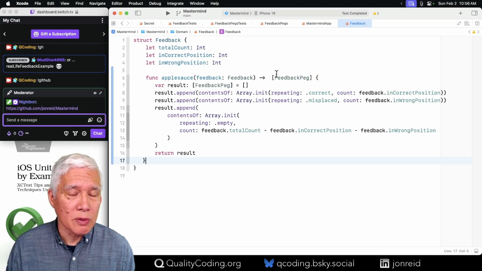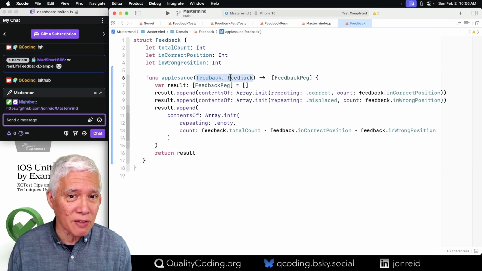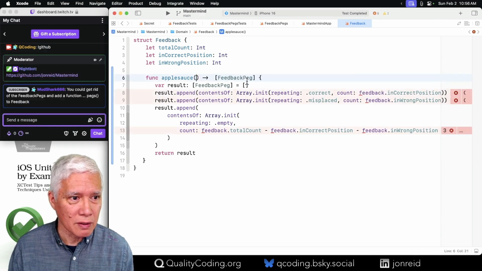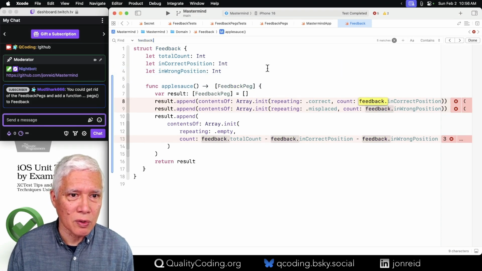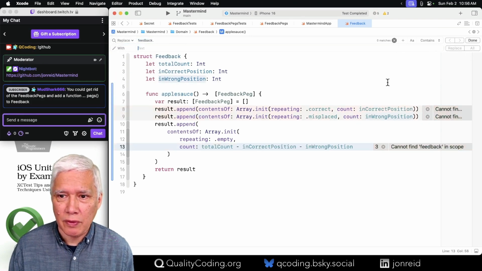The way you do a move function is paste it in and fix it up. And so we don't need feedback. It is the feedback. And so everything in here, yep, that looks like where we are going. Everything in here that's feedback dot goes away to be compilable.